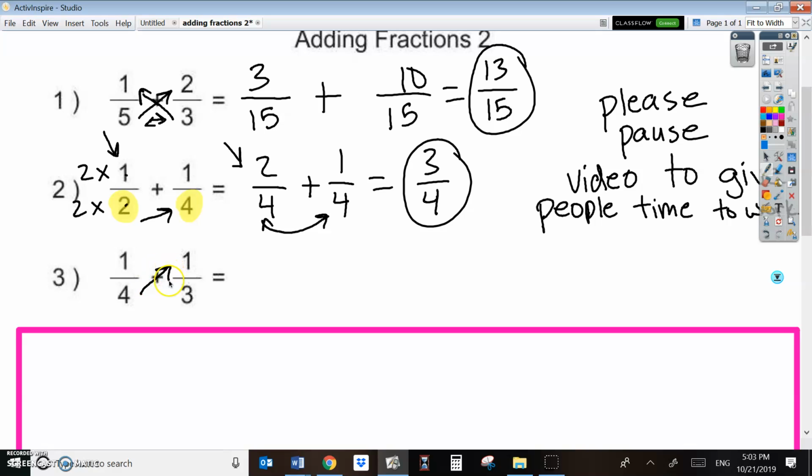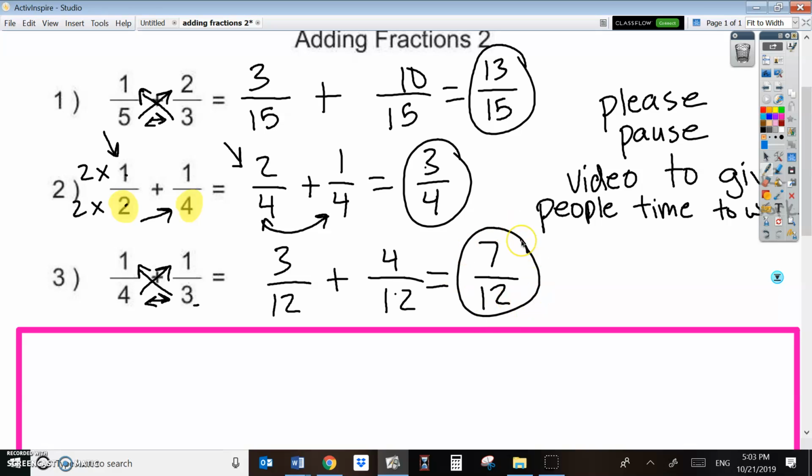I'm doing the rule of 4 on this one also because the least common multiple of the denominators gives you the same thing you would get when you use the rule of 4. So 3 times 4 is 12. 4 times 3 is 12. 4 times 1 is 4. 3 times 1 is 3. Same denominators, add the numerators, 7 over 12. Done.